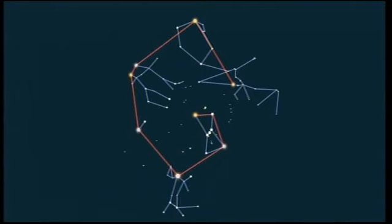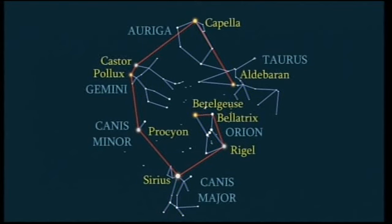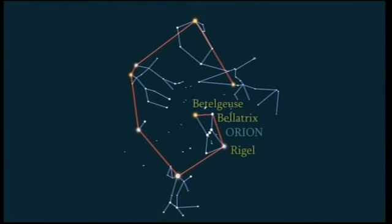Pete, enlighten us. Okay, well, the Celestial G is a good example of what's known as an asterism, and it's basically a bit of fun in the night sky. An asterism is a collection of stars. It's an unofficial pattern of stars in the night sky, and to draw it, you have to join the dots, basically. Okay, where would you start? I guess Orion is probably the most distinctive. Or Aldebaran, which is easy to see.